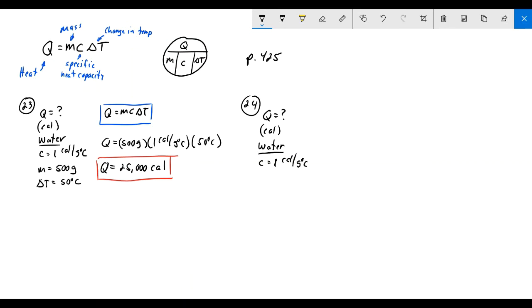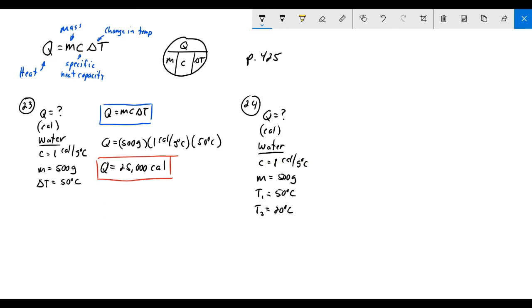And you don't have to remember the specific heat capacities. They'll either be given to you if you need it to calculate the problem, or it might be your unknown if you're asked to find what the specific heat capacity is. For this problem, the mass, once again, is 500 grams. But now we have two temperatures. Our first temperature, T1, was 50 degrees Celsius. And then our second temperature, because it's cooling down, is 20 degrees Celsius.